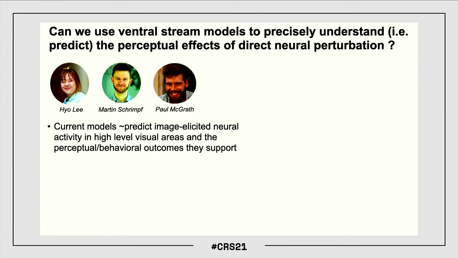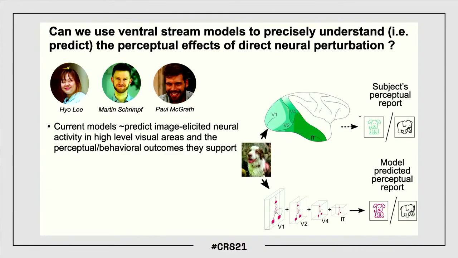And that latter part of behavioral outcomes is important because, remember, we're going to modulate the neurons within the models, and we're going to use that to test the changes in behavior. Here's the setup. This is basically another slide showing you what I've already told you before. You have ventral stream at the top, actual behavioral report, and then you have models at the bottom with their behavioral report. And we have pretty good alignment, as I described earlier, kind of glass half full and building those kind of systems. But the models as currently built, as they were built at the time, they didn't engage with the neural perturbation studies. And I'll say more about that in a second, of why they didn't do that.